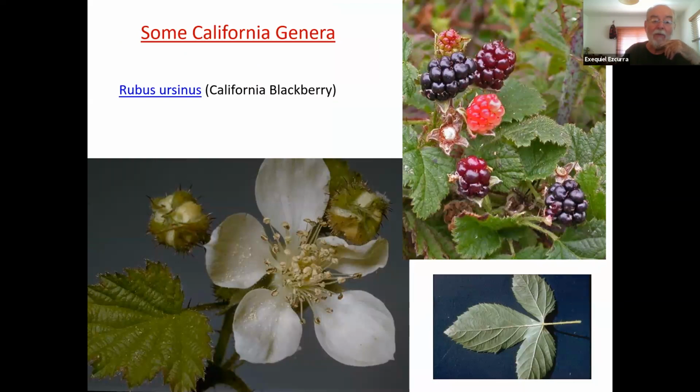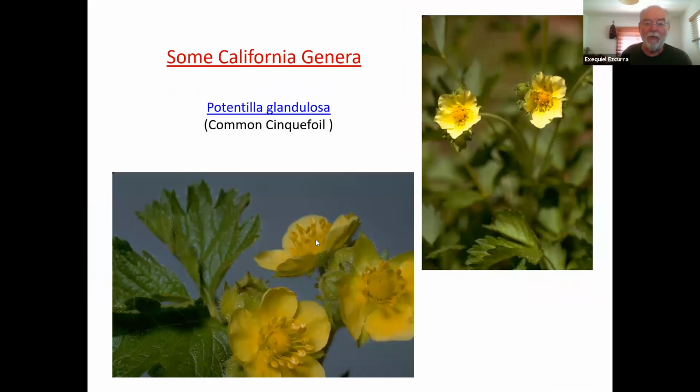The blackberries, Rubus ursinus, very common in chaparral. If we would have gone to the field, we would have seen it, and you can eat it in Swarthmore Canyon. It grows very much all over our chaparrals in Southern California, and it's pretty nice to eat. You can see again the flower with the 5 petals, the multiplicity of stamens, and you can't see it, but there is here a receptacle with a multiplicity of pistils.